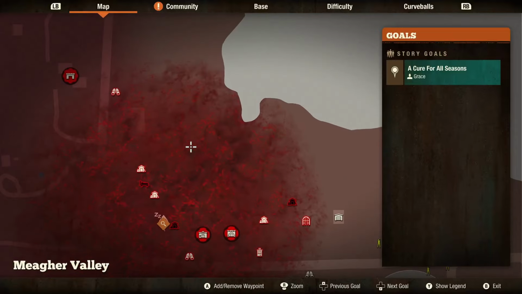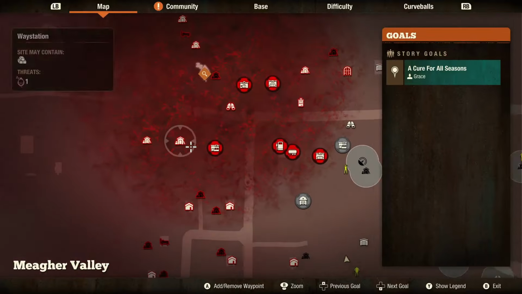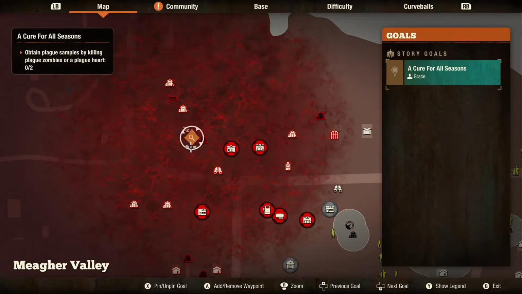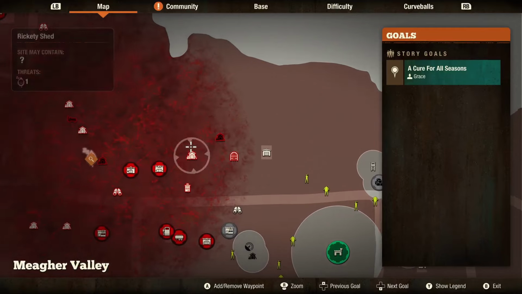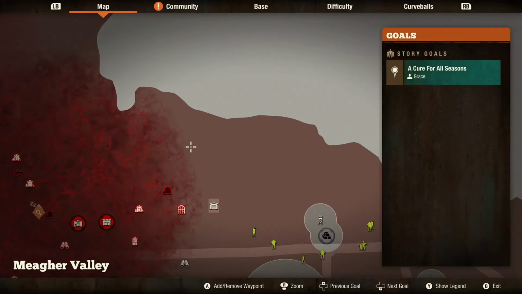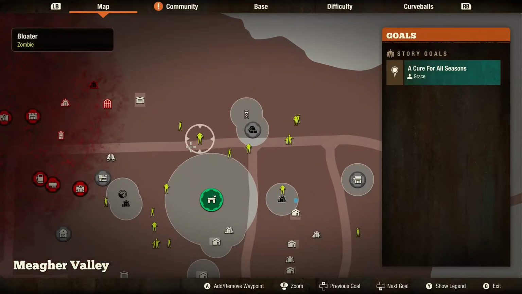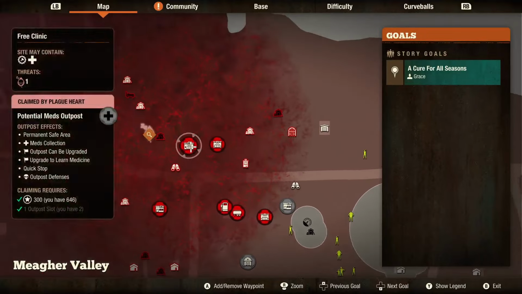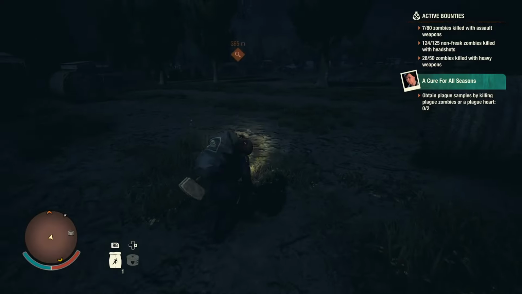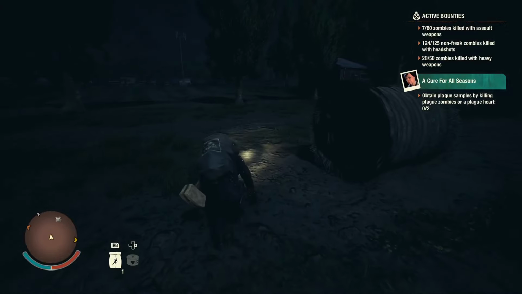But yeah, you'll stir it up first, but I think it only takes one or two zombies to stir it up, and then the third one will wake it up. So try not to kill zombies in that area, basically, is what I'm trying to say. You can always find blood zombies roaming around in non plague heart zones to collect plague heart samples.